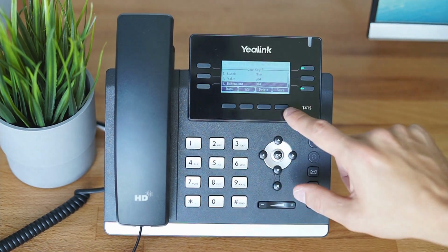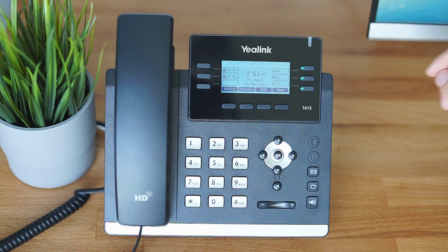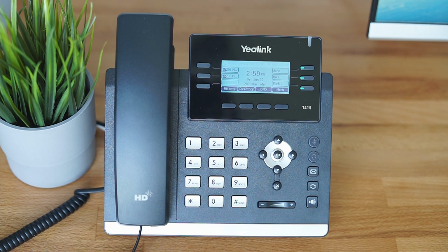Then press save. You should now see your colleague's extension status. The green light indicates that they're available, while the red light means that they're currently on a call. You can now transfer a call directly to them without having to dial their number by pressing transfer and then pressing their line key.